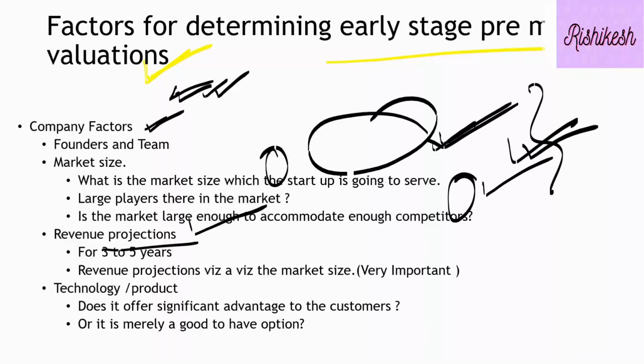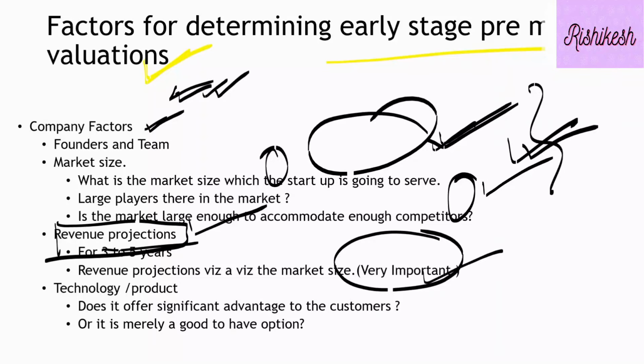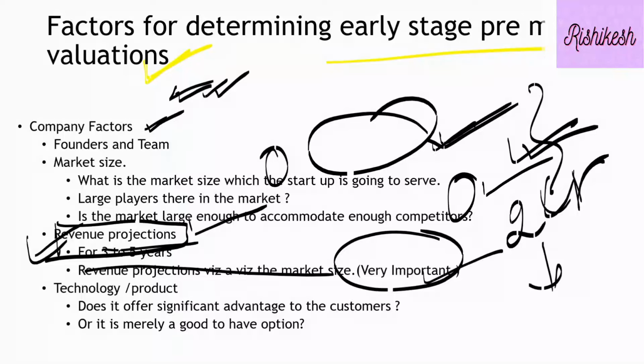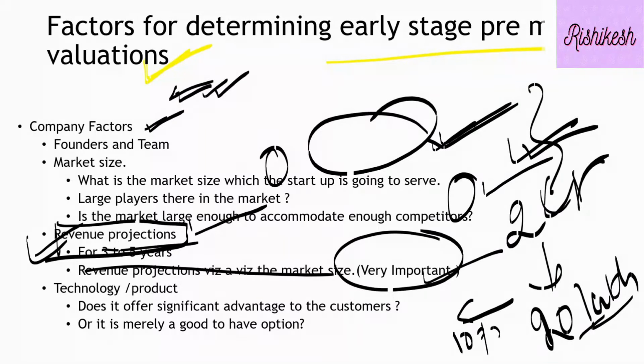Revenue projections vis-a-vis the market size is very important, right? So as such, revenue projection is not that important, but revenue projection with respect to the market size is important. So let us suppose I've got a market size of 2 crore, and my revenue projection is like 10 lakhs, so let us suppose 20 lakhs. So this means that I'm telling I'm occupying 10% market in 5 years, right?